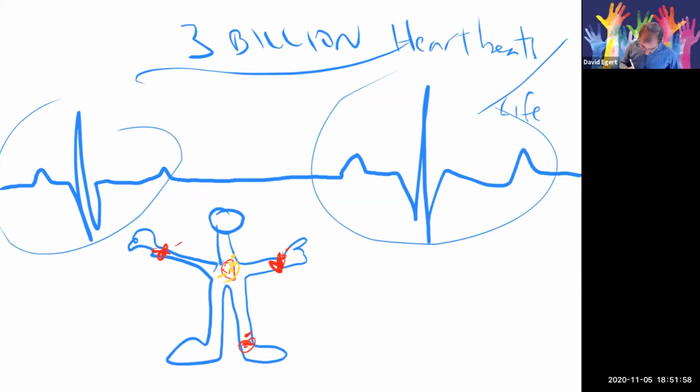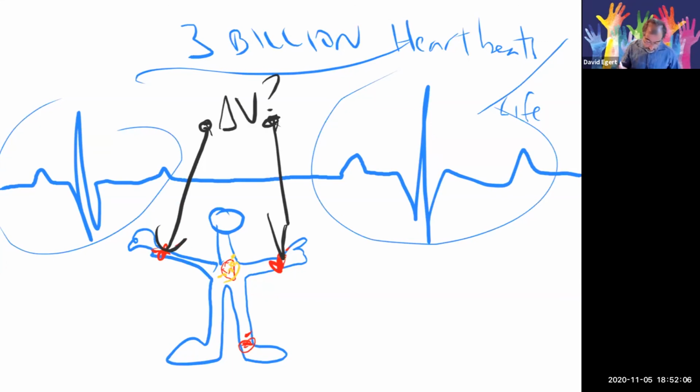For our lab, we are just putting the electrodes across your wrists and looking at the voltage difference across here. It's going to look something like that. It's the voltage measured on your skin that is being generated as your heart muscle depolarizes and repolarizes. If you're trained in it, you can tell quite a bit about how the heart is doing, and you can make inferences about other things about the heart as well. But ultimately, it doesn't tell you anything other than the electrical activity. It could be the heart really isn't pumping at all. If it's completely scarred up, you might have electrical activity, but nothing's moving. Just to let you know, it's purely electrical.